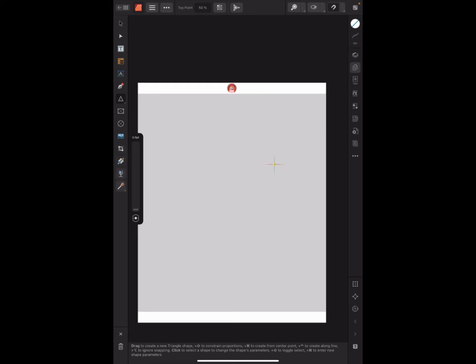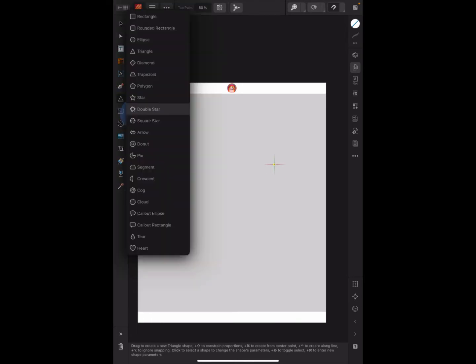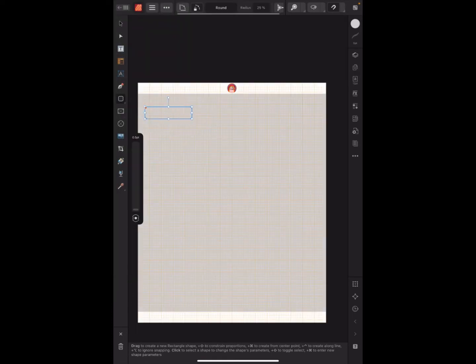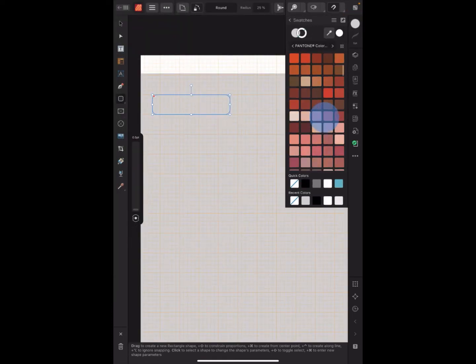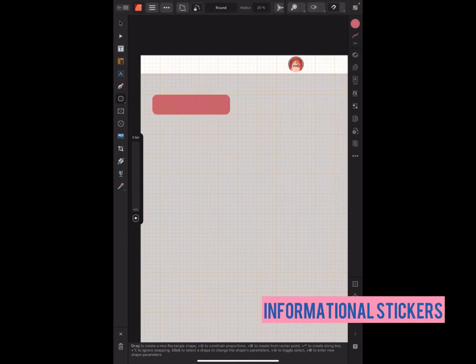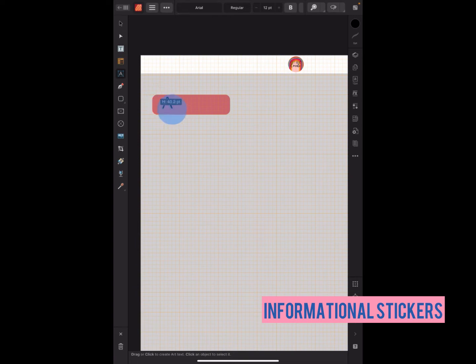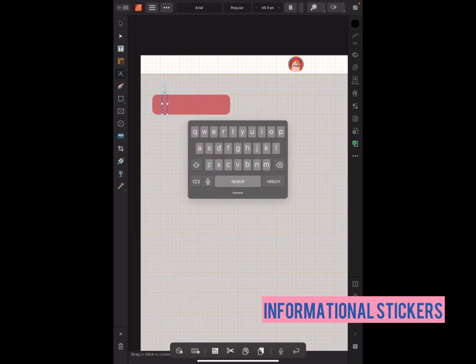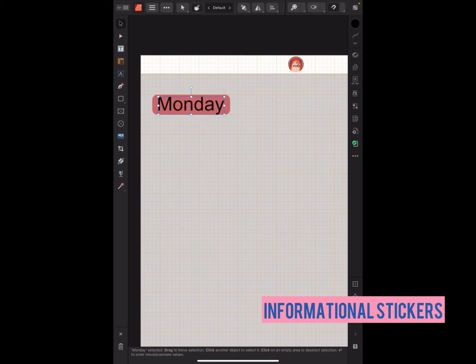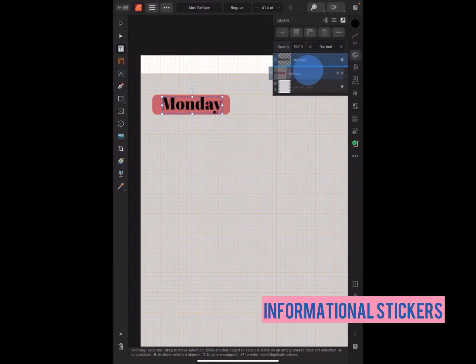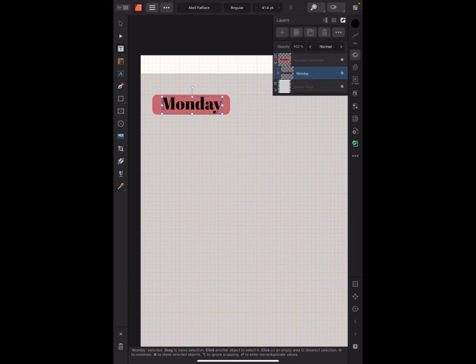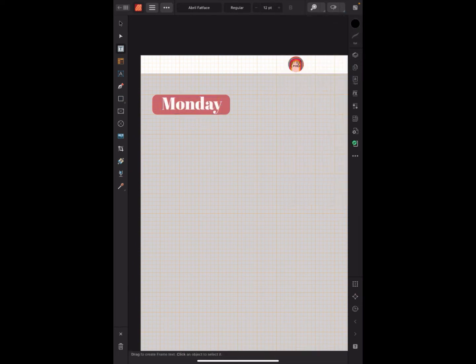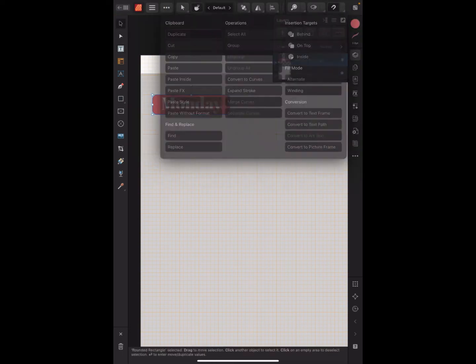So let's just see what we can create in here with the tools that we have access to. So we do have the typical shape tools, and let's just say maybe I wanted to make a day of the week sticker. And I'm not doing any rhyme or reason to this, because I'm working with the tools that we have. And really I'm kind of disappointed that I started this project, because I was kind of hoping to be able to maybe draw, because I opened the Kawaii set, and I was like, oh, well, maybe we'll just make those, recreate those. So we'll do Monday, and I'm going to duplicate.